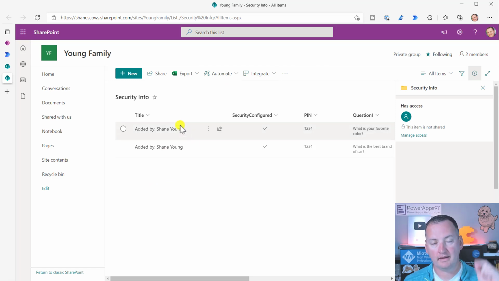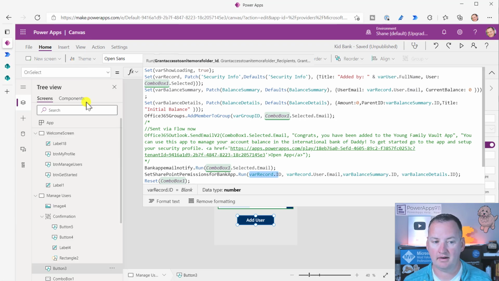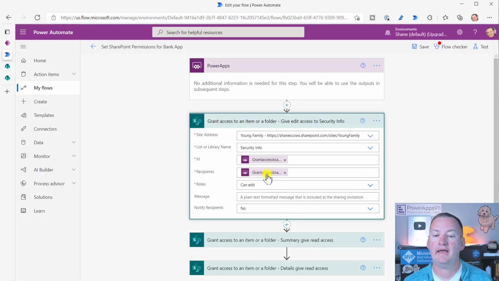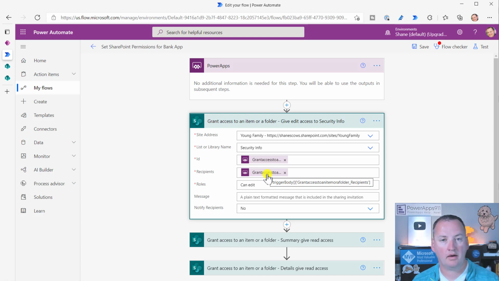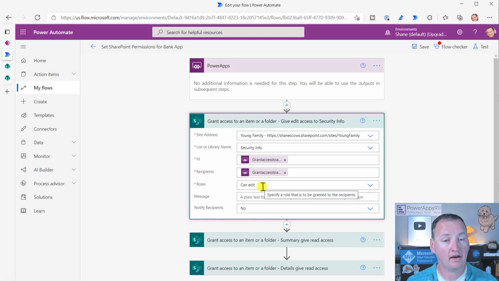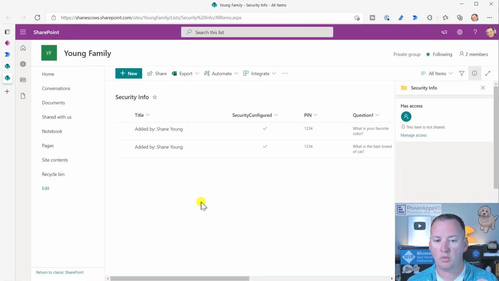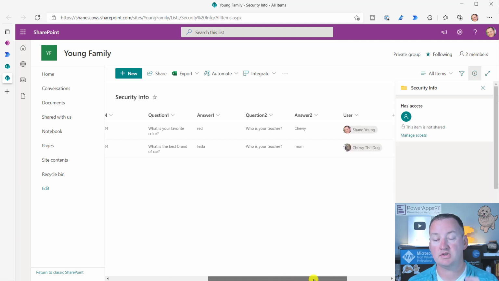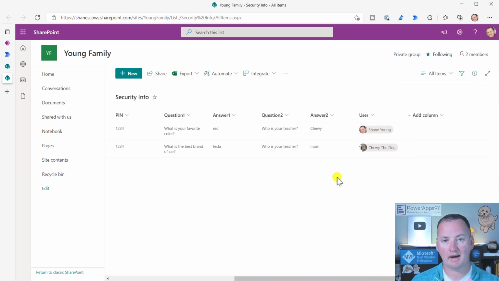So what we did is when we create the item for Ferguson, we're passing the ID of that item over to our flow. So right here, and then we're passing Ferguson's email address, right? So I think it's cat@powerapps911.com. So we're passing who we want, and we're giving Ferguson edit access to that record. Because we create the record, but Ferguson needs to go fill in all of his own security questions, right? This is the list with all the questions about what is your PIN, question 1, question 2. So unfortunately, Ferguson not only needs item level permissions to this, but Ferguson's going to need edit access to the specific item. So Ferguson still can't really find this security list on his own, but if he did, he would only have access to the one, right?